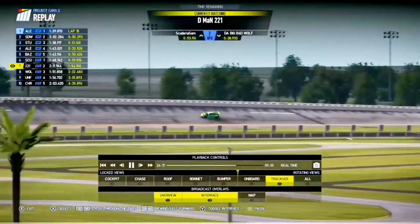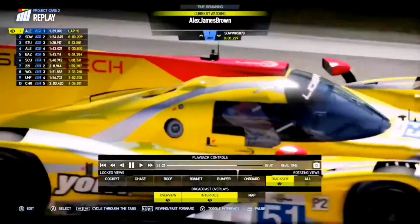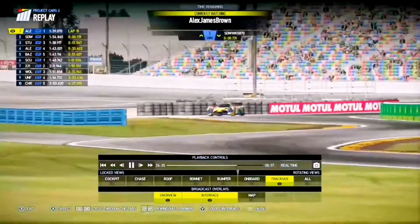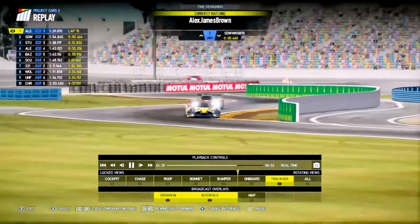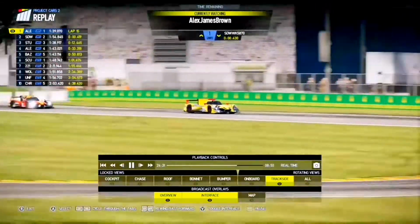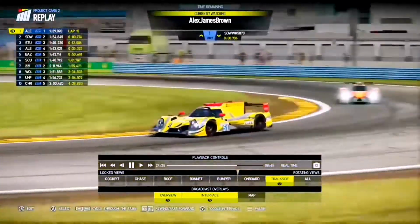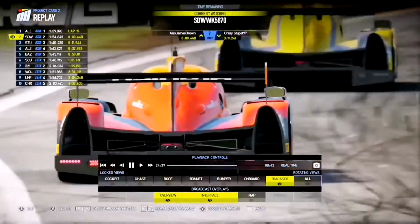And here's D-Man. He's running second in the GT3 class now, and they're still quite spread out there, aren't they? He's quite a way behind Scuderia Sam now. I'm glad we've got this battle on our hands in the LMP2 class, because let's be honest, nothing much is happening in GT3. A bit of a shame, a big field spread there, huge amount of time between the drivers, but sometimes that's what can happen over these longer races.